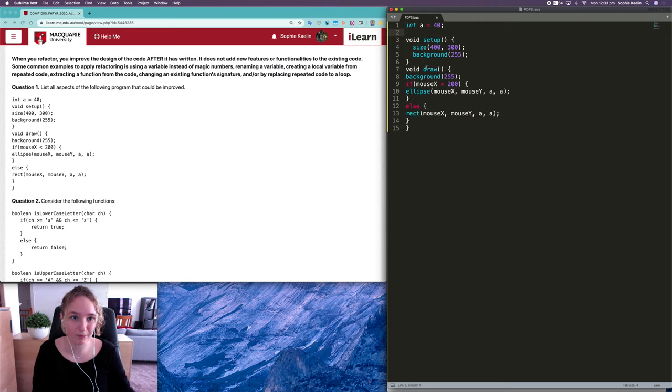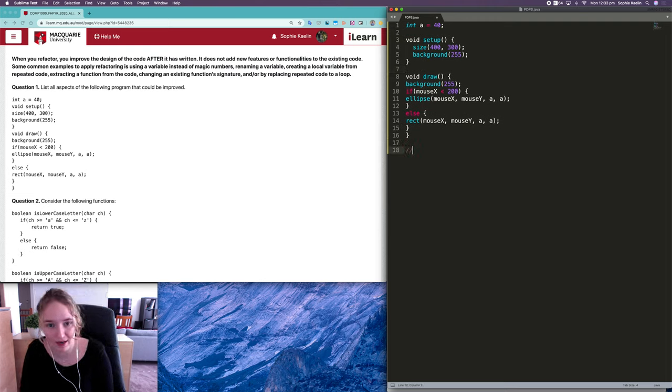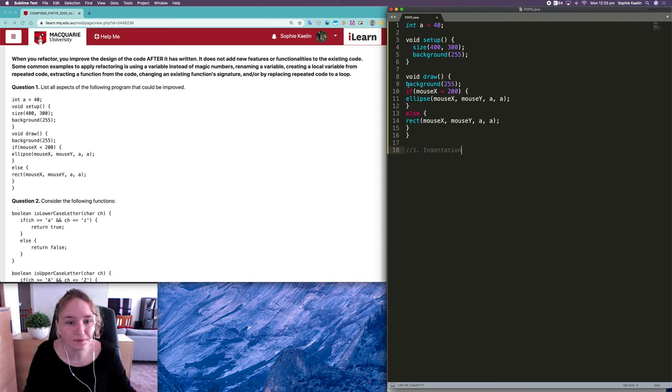I'm going to break these up as well. We should probably write our answers. Indentation is something that could be improved. I want to indent everything inside the draw function, which is all of this. You could use tab as well, which is probably what you're used to, but in the exam, I don't think you can use tab because it will take you to the next text box. Okay, so I've indented everything in draw, and I also need to indent everything inside my conditional, so another two spaces there. There we go, that looks a lot better.